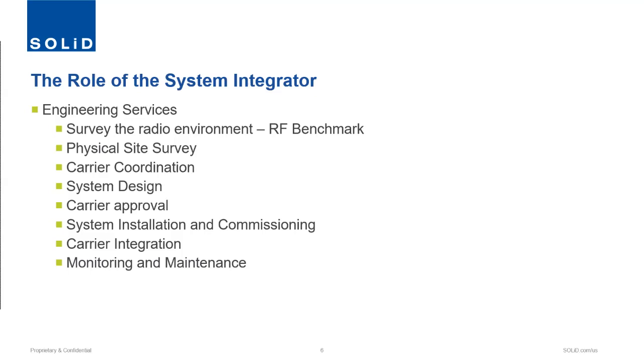Sure. I mean, they can certainly go out there and look for someone who might want to own and operate the system. There's various business models that exist out there, but with any decision to go in a different direction of not using a system integrator, you have to take into account the timeline of getting these systems deployed. Anytime that you're asking for someone to fund these particular projects, this is not a system that you're going to recognize and see operational overnight.